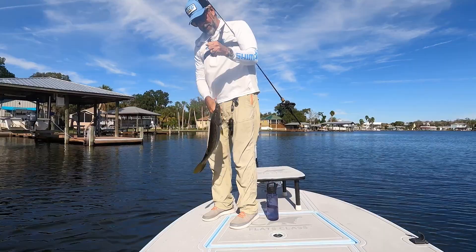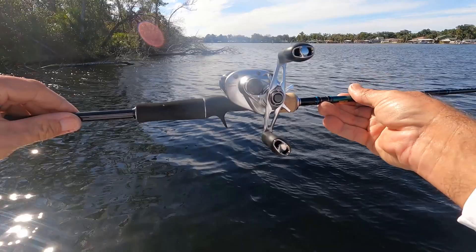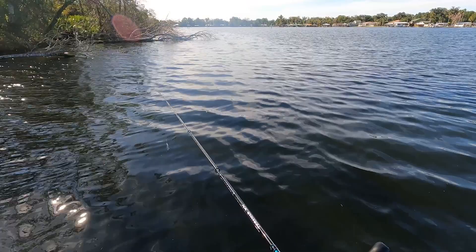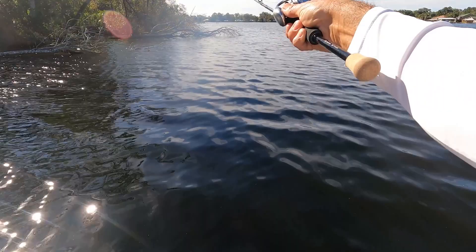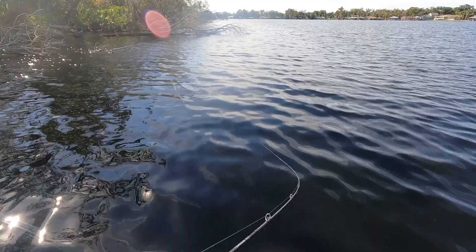Here we have the Tranks — one of my favorite reels all through 2022. It's saltwater tough, I can tell you that. It also gives me certain advantages over the DC with the freedom of the brake. I prefer to throw the DC into the wind because it minimizes backlashes so well. But if I really want distance, the Tranks is what I'm throwing most of the time. The Tranks is one of those reels really designed to fish the salty stuff.